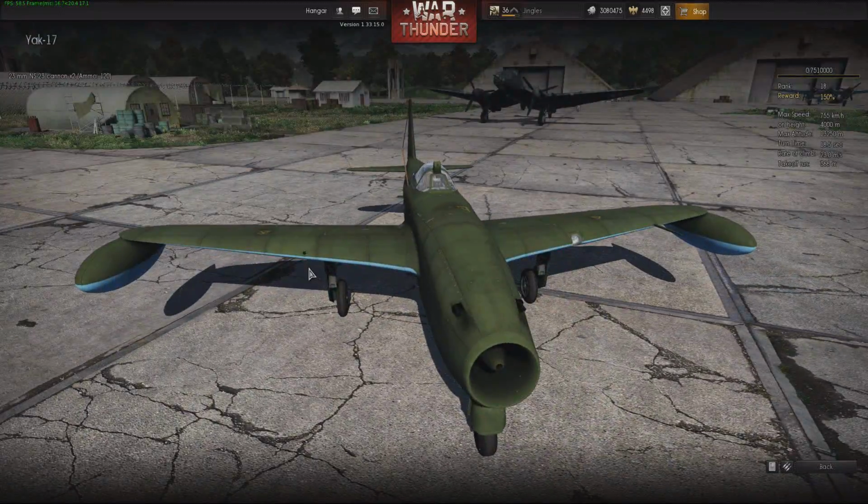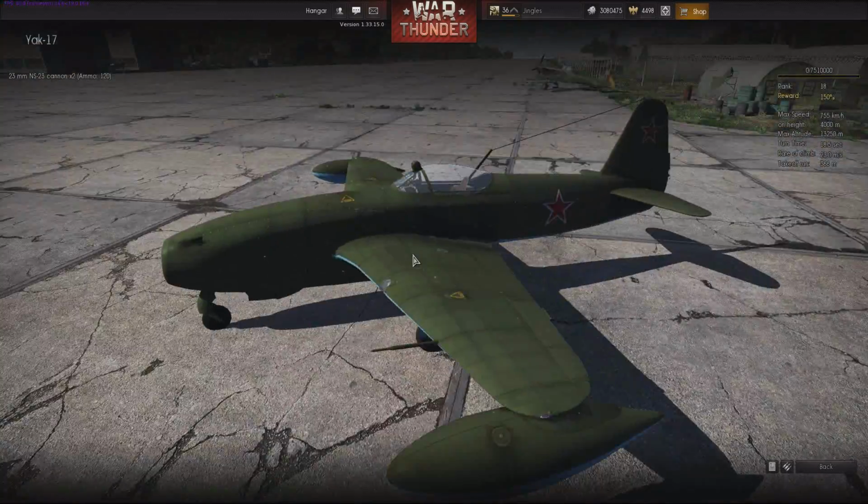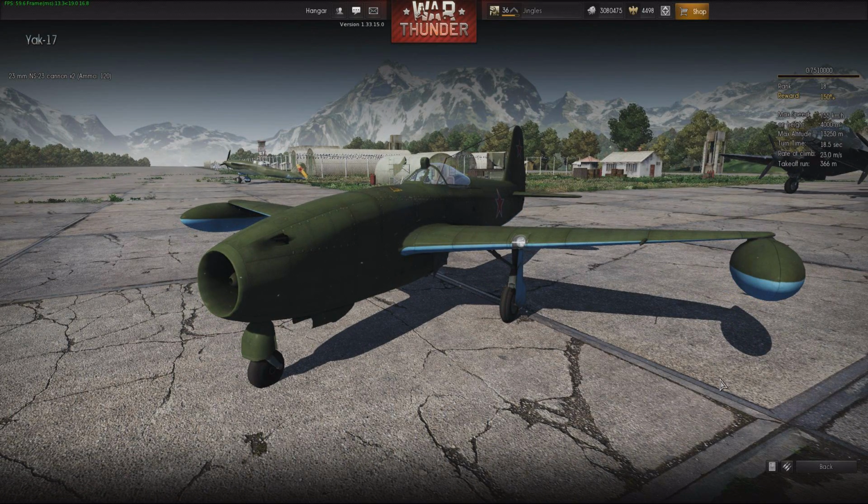Is it any good? Well, I don't know. It's not that fast. 755 kilometers per hour. It's not that well armed. 2 23mm cannons with a very, very limited ammo load. It only has 120 rounds of ammo for those 2 guns. But look at the turning time. 18.5 degrees per second. Is this a dogfighting jet? I think it might be. Sadly, I can't afford to buy one. I haven't got it unlocked, so I won't actually be able to find out.